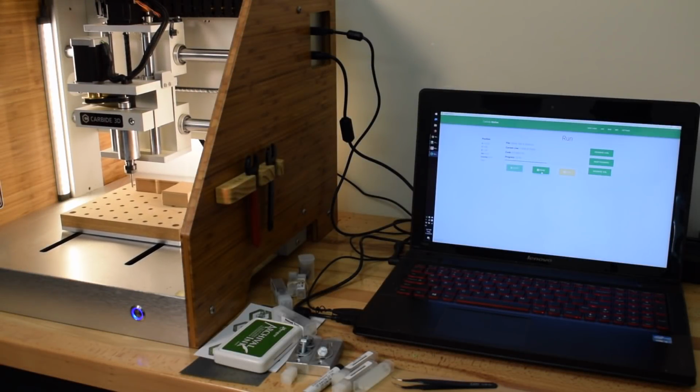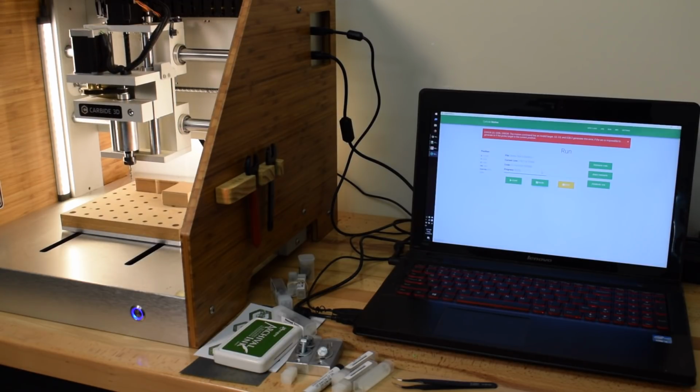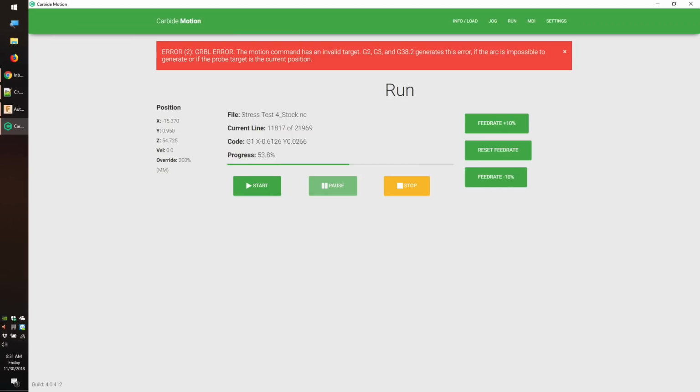Stop me if this screen looks familiar. This is the dreaded arc error that some of our Fusion users have seen cropping up every now and then. There's a lot of myth and superstition and suggested workarounds floating out there, and today I want to explain why it happens and why you probably won't be seeing too many of these errors again.